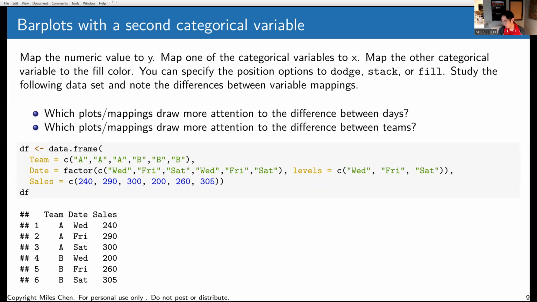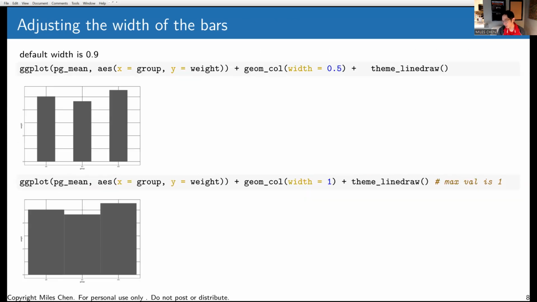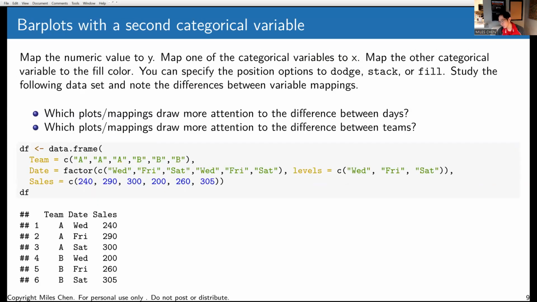A more common scenario for changing the colors in a bar plot, or column plot, or whatever we want to call this thing, is if you have multiple categorical variables that you want to represent.